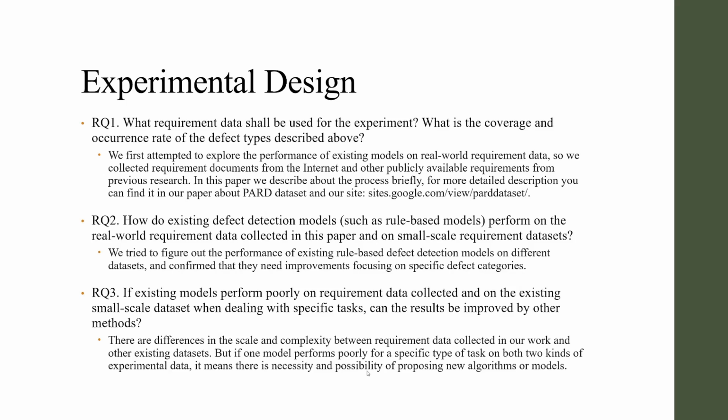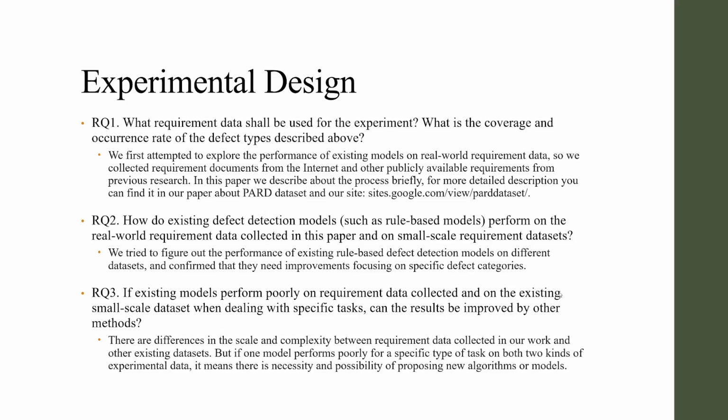We try to figure out the performance of existing rule-based defect detection models on different datasets and confirm that they need improvements focusing on specific defect categories. The third question is, if existing models perform poorly on requirement data collected and on existing small-scale datasets when dealing with specific tasks, can the results be improved by other models?